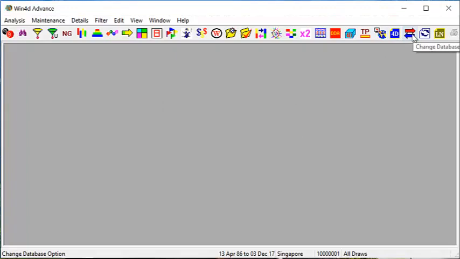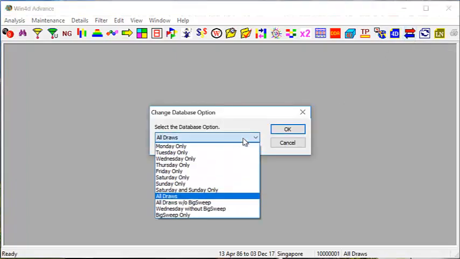Now, if you click under Change Database Options, you can also see that in the software our data is arranged in this manner to suit individual preferences, because some users prefer, when it comes to Wednesday, to look at Wednesday data only, or Tuesday only. That's meant for Magnum, and that's for Malaysia. They find that by doing so, their winning gets better. Or, as my personal opinion, stick to what you love most. That's exactly why these data are catered for.